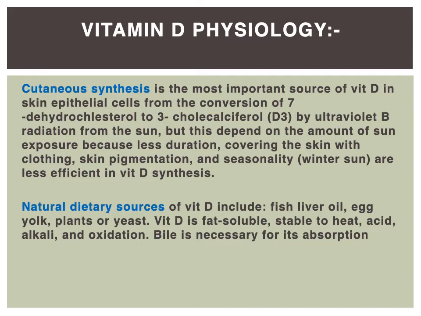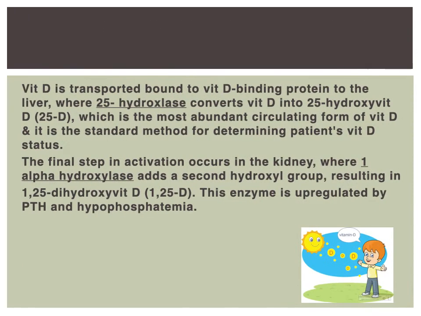In addition to cutaneous synthesis, we take vitamin D from natural dietary sources, for example, fish liver oil, egg yolk, plants, or yeast. Vitamin D is a fat-soluble vitamin. It is stable to heat, acid, alkali, and oxidation, and bile is necessary for its absorption. Vitamin D is transported in our body bound to a protein to the liver.